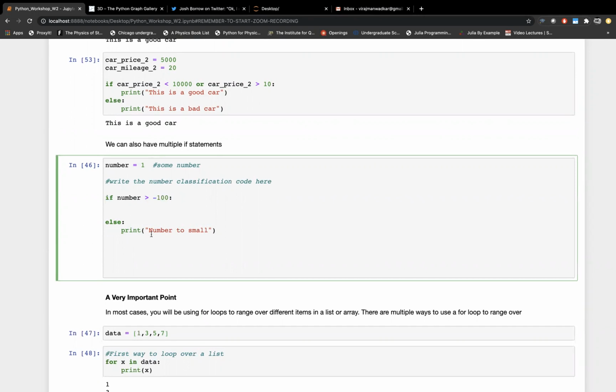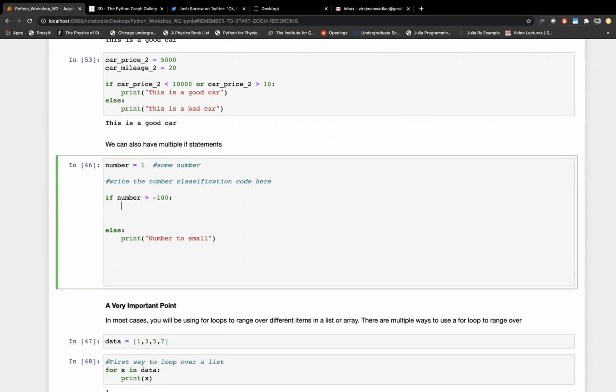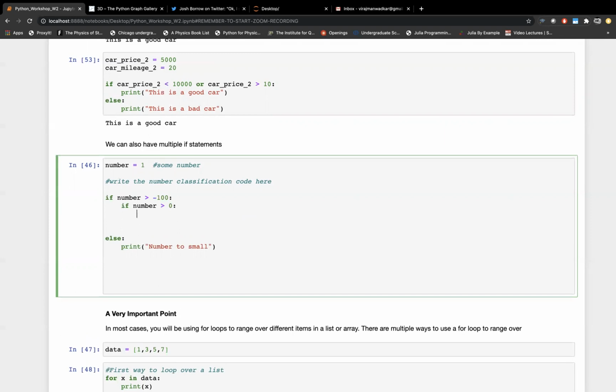But if it's less than that, it's a number too small. That's our first classification. Now let's say that we wish to classify by its type, whether it's a positive number, 0, or negative. We can use if statements here, very simple. So, if number is more than 0, that means it's positive.